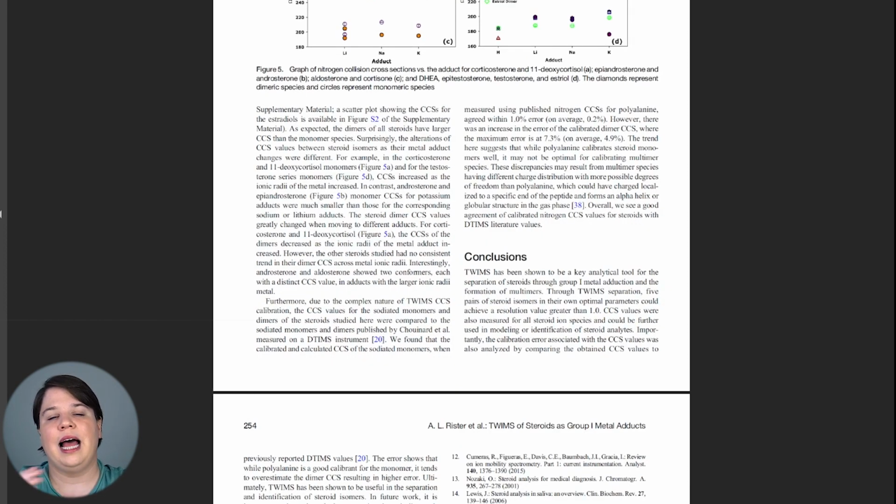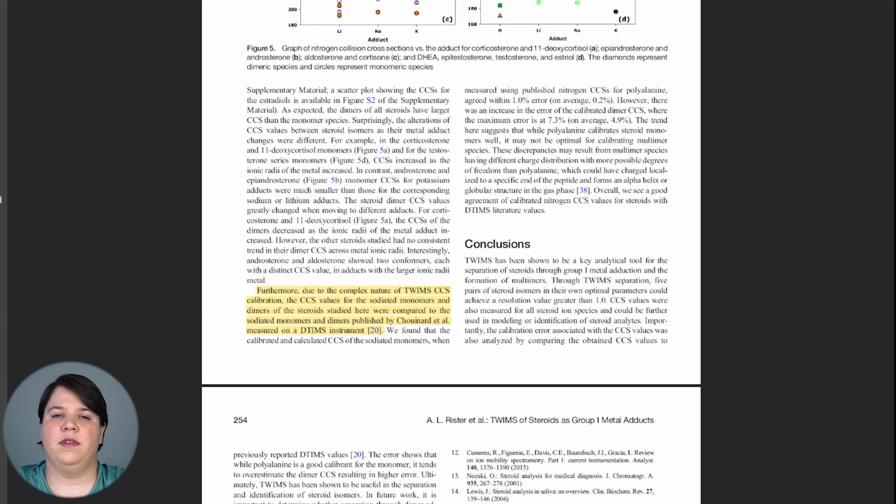Now I want to walk you through the last paragraph of my results and discussion section, where I'm actually going to walk you through how I answered each of those 4 questions above. In this first sentence of this paragraph, I'm talking about why this analysis is important. Because of the complex nature of this TWIMS analysis, we need to compare the accuracy of our TWIMS calibrated values to known DTIMS values, which can be calculated and not calibrated. So that's preparing my reader for why we're going through these findings and what they expect to see. What my data is going to tell them is whether the TWIMS analysis is on par with the DTIMS analysis.